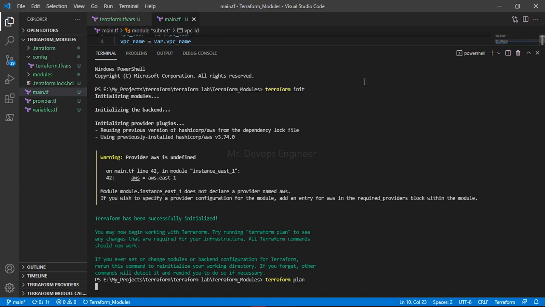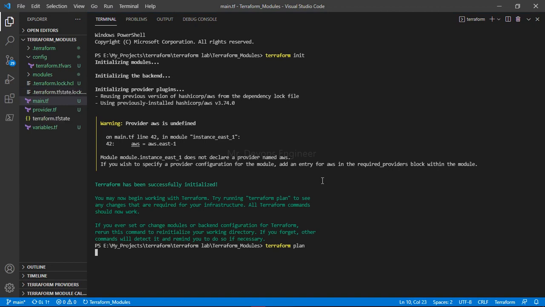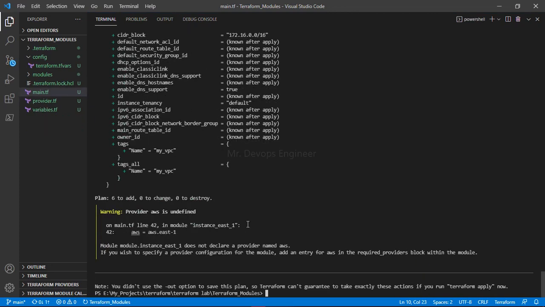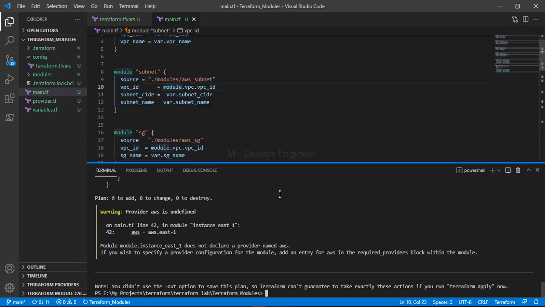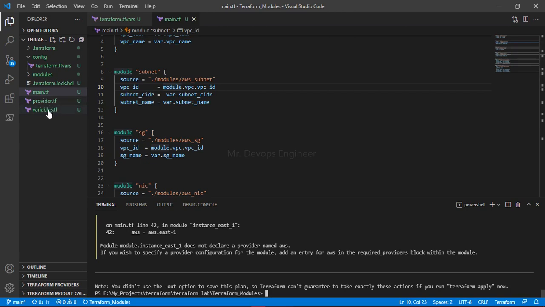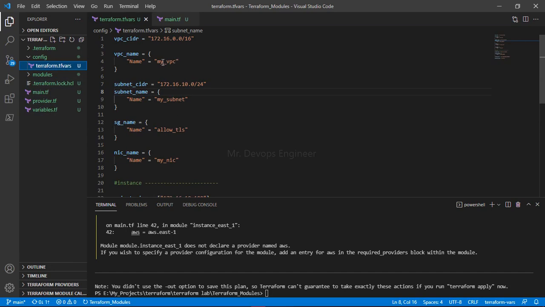Once you hit enter, you will not get any error, because you have default files, right? You have default variables here, correct? But my question is, how can I pass this terraform.tfvar file while running this code? Let's do one thing, because all the values in variables.tf and this terraform.tfvar are almost the same, so let's go ahead and change some values, okay?